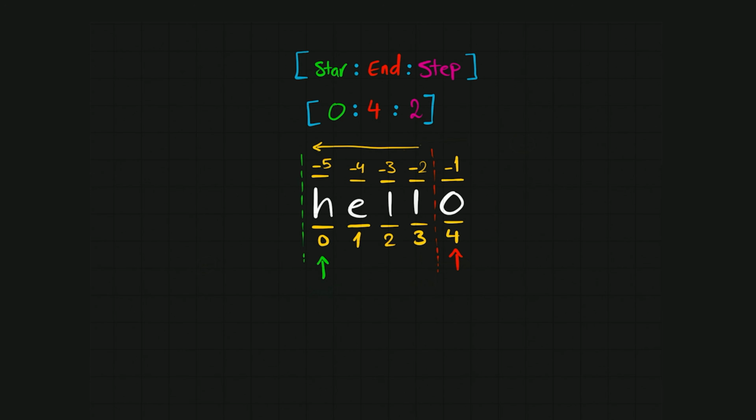So we're going to focus on all the characters inside the boundaries, inside this range, and Python can start with the first character, so the H. This is the first character and it will be included in the output. So H, can I see it here? Now moving on to the second character, the E. Since we are saying step 2, it will not be included. We will not include every character, we're going to include every second character. So E will not be included. Now moving on to the third character, the L is going to be included. But now moving on to the second L, it will not be included, since we have 2 steps. So it will be skipped and not included in the output.